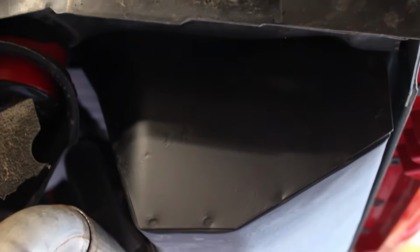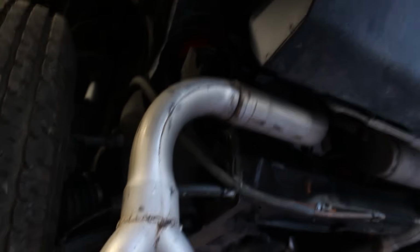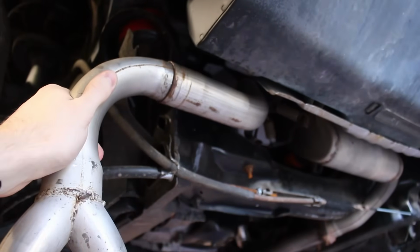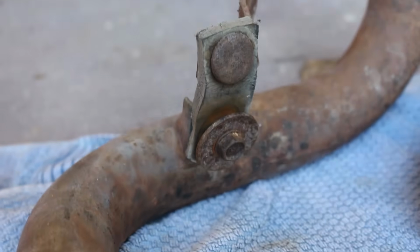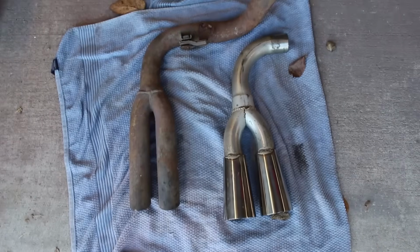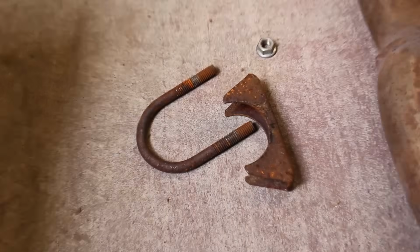There were a few of you that pointed out in the comments on some older videos that the tip moves around way too much. And it absolutely does. That's because it's missing a little hanger that the factory one had. My new exhaust unfortunately doesn't have this as one piece and instead has a slip fitting and subsequently a clamp right where the bracket would normally go.